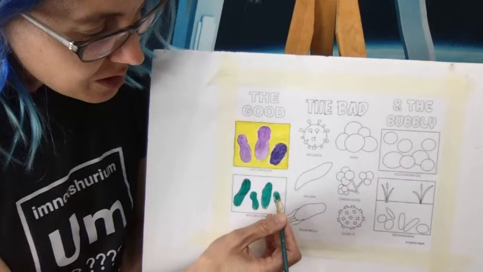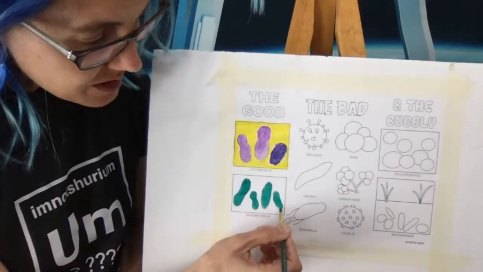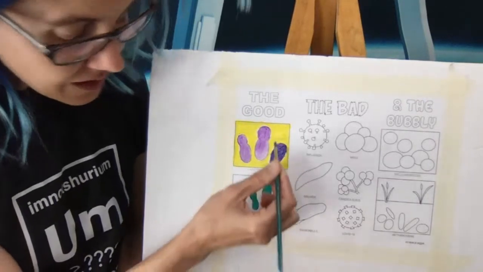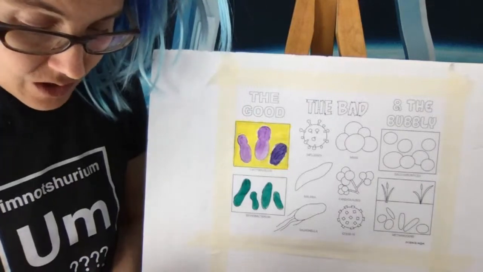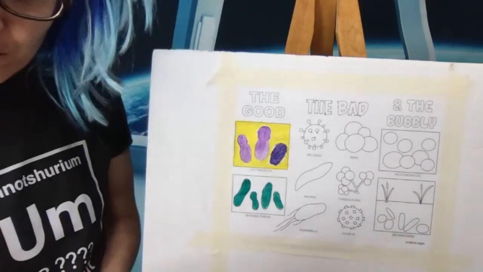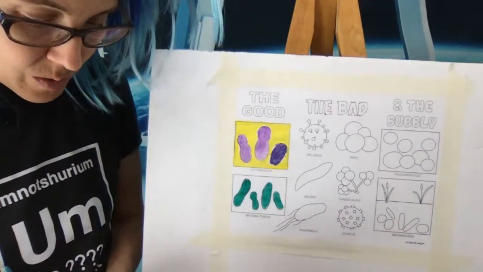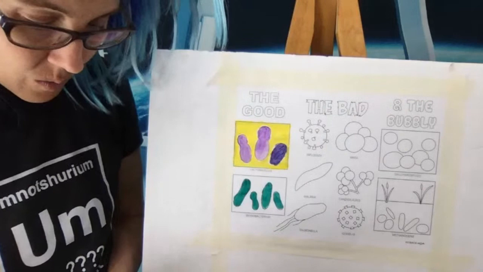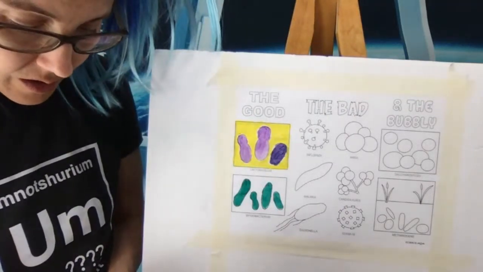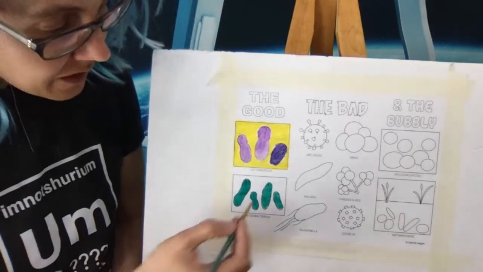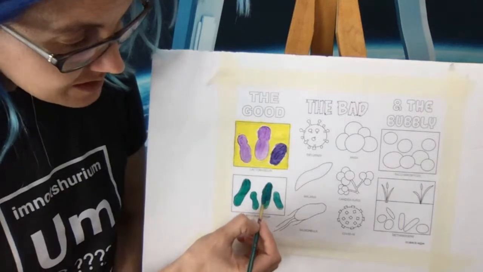Little bifidobacterium are all looking nice and green. And it occurs to me that just like we painted one of these guys different to show that bacteria can really have a lot of variety and change, I should paint one of these bifidobacterium a little bit different too. So I'm going to grab just a little bit of blue and mix it in with my green. Grab a little water so that hopefully it's not too dark. And then let's add a little bit of a deeper blue to this guy.